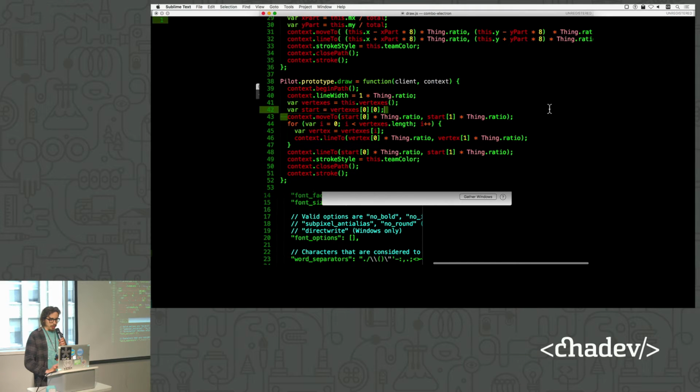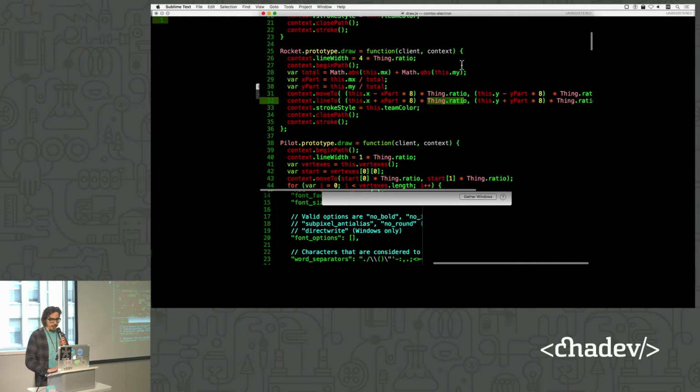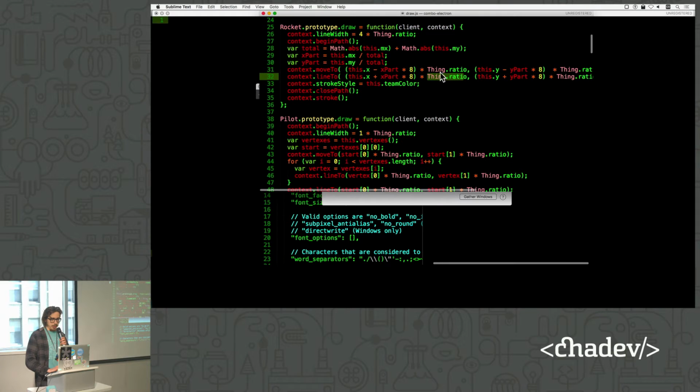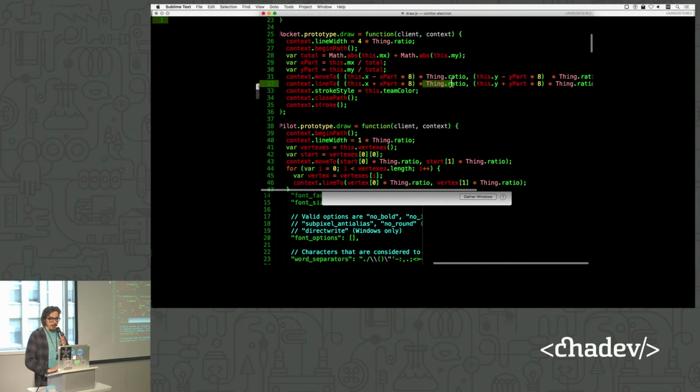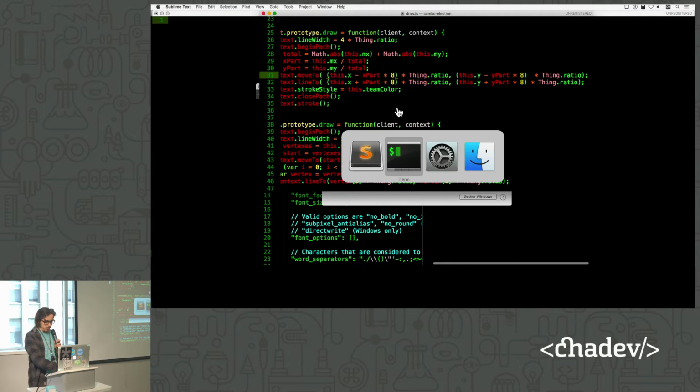So like here I'm doing a canvas context move to, and I'm moving to an x position times whatever the ratio is, and a y position, which is that start index 1 times whatever the ratio is. And you can see it's all through here, and I'm sure you could clean this up and make a refactored draw to screen function to include this automatically. But yeah, so you can see here I've got that times a, that's for drawing a rocket. In this case, it's always going to be 8 pixels long, or 8 units long, and then scaled to the screen. So quick demo.